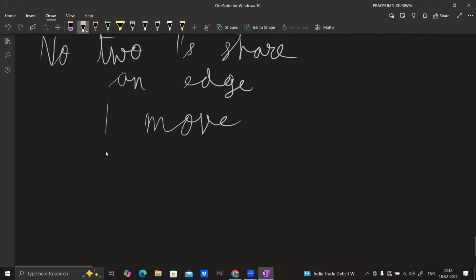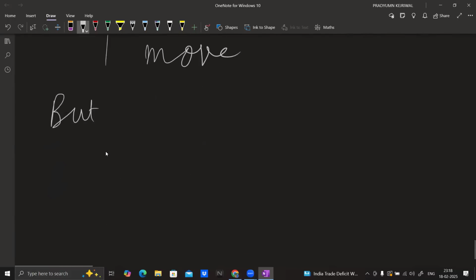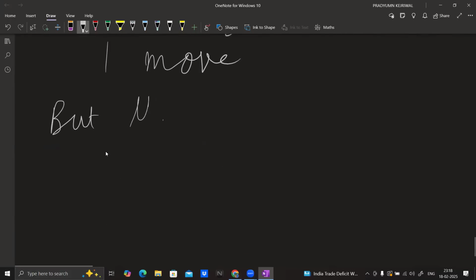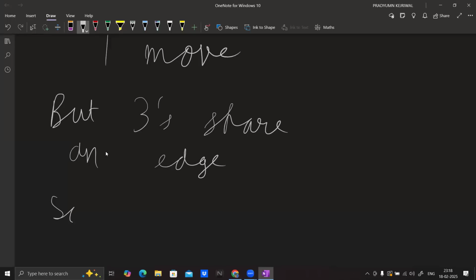But look at the threes. So these threes actually share an edge. Threes share an edge, so I can convert them in two moves.